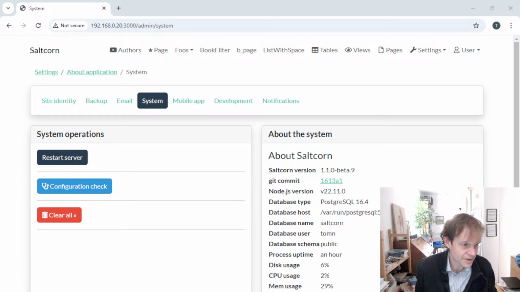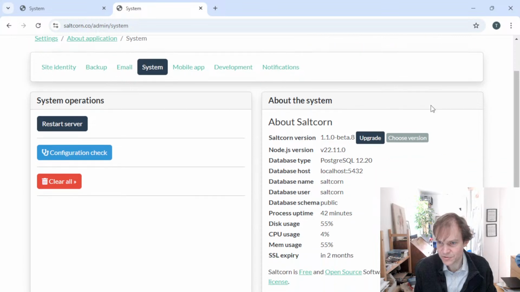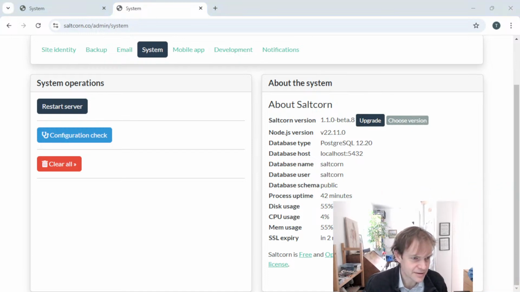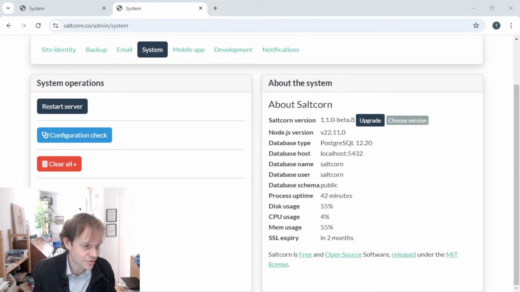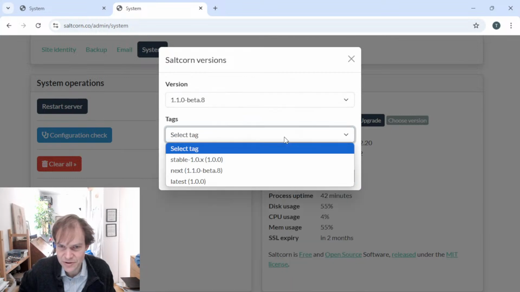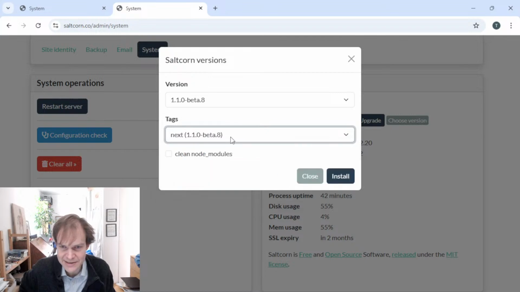Okay, so if you go to a system that you're running, if you just do choose version, if you're on 1.0, it will probably stay on 1.0. But if you click here, choose version, then you can choose any version that's been released, but you can also look at tags here. And so the one you want is next.